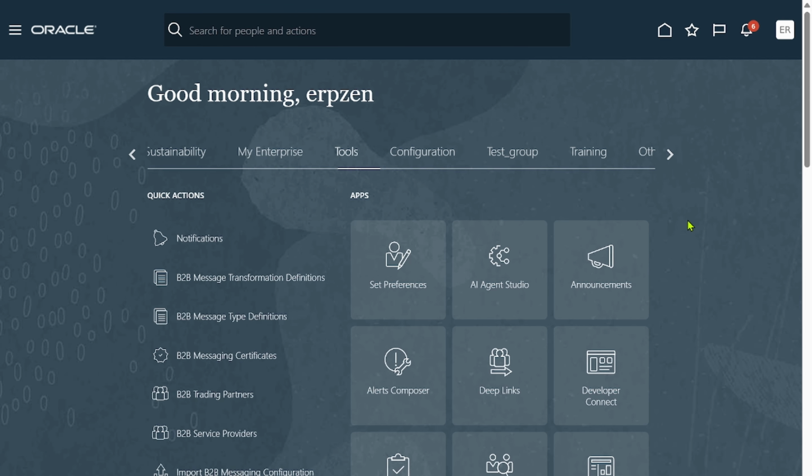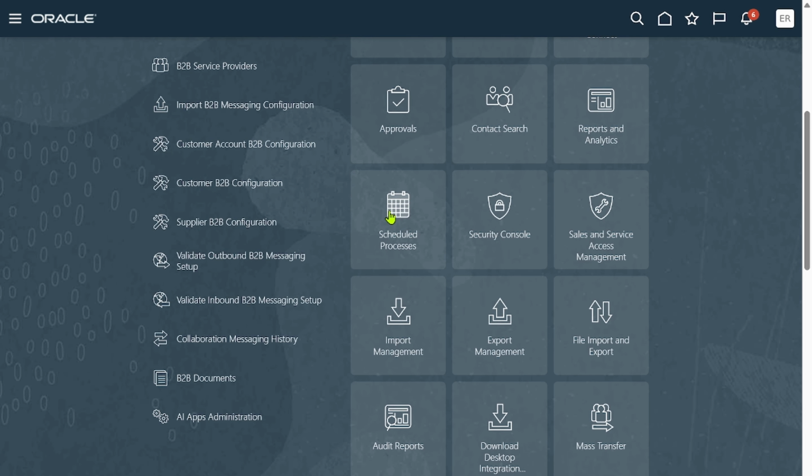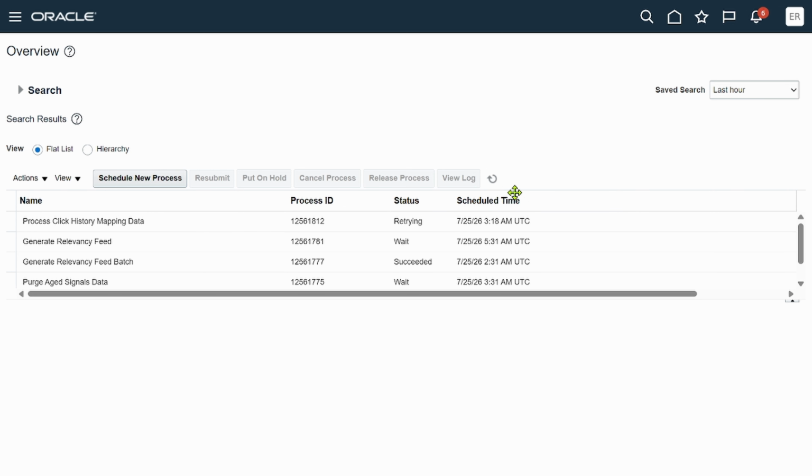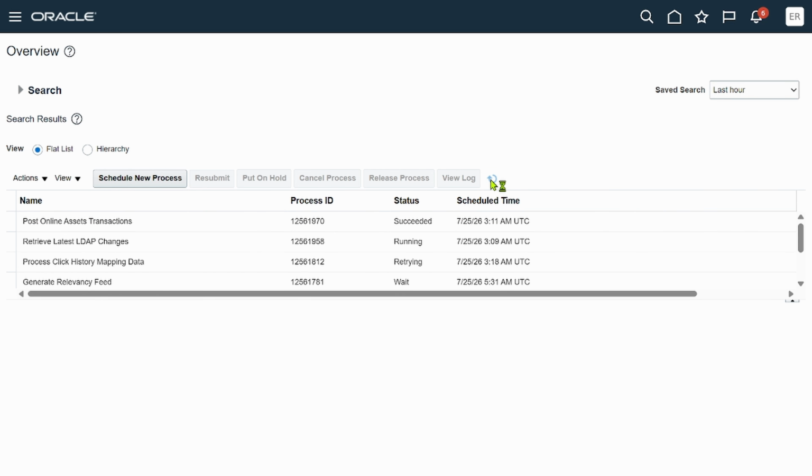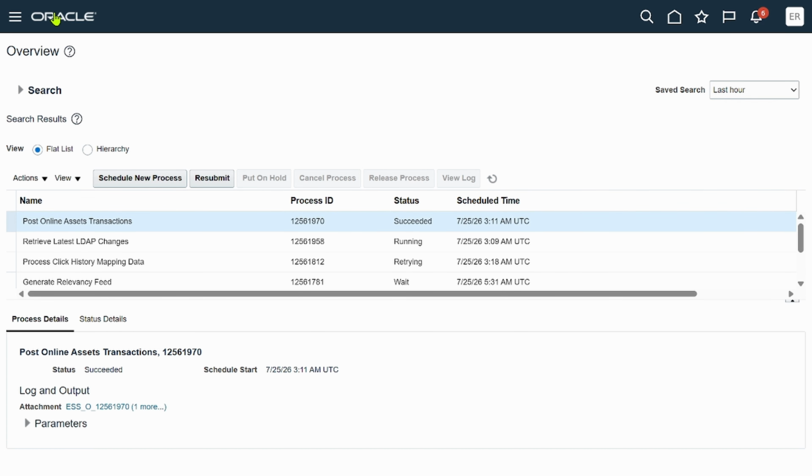Click on Tools, go to Scheduled Process. Yeah, Post Online Asset Transactions. It's submitted. Post Online Asset Transactions.